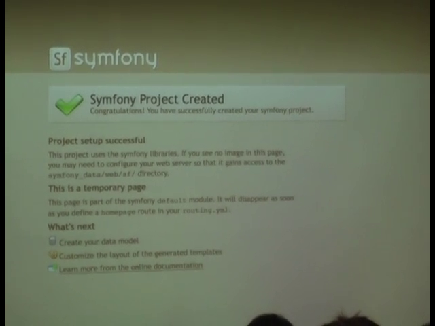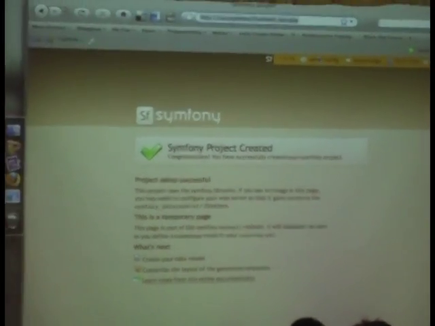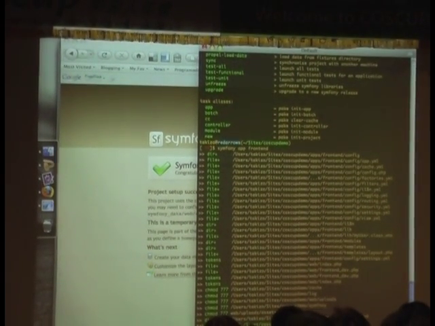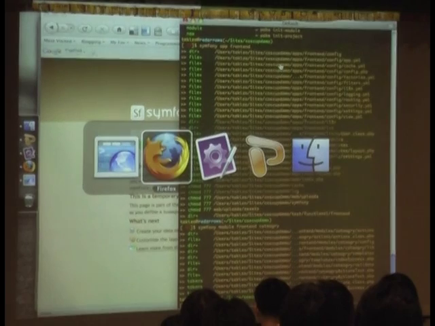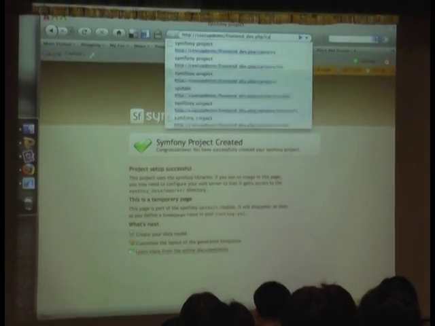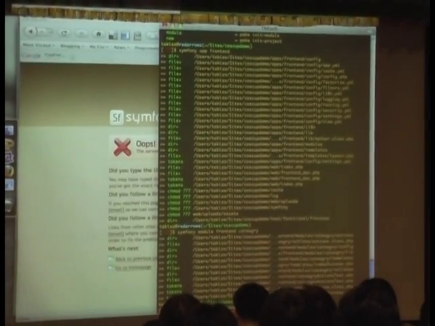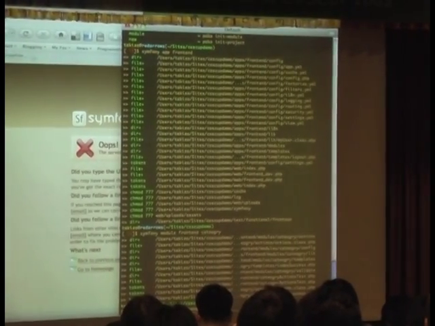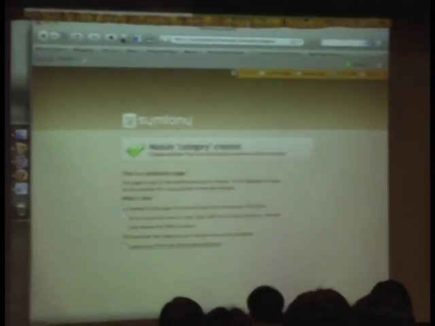So from that page, you can actually extend to different modules like categories modules, addresses modules. I'll show you an example here. So we'll create a new module on the frontend. It's called category. So come over here, you see there's a category page created. Oops, spelling error. Category. So this module category has been created.